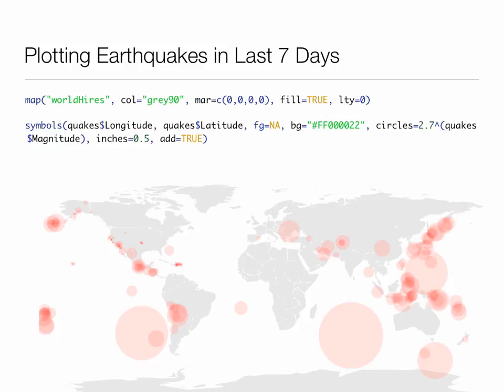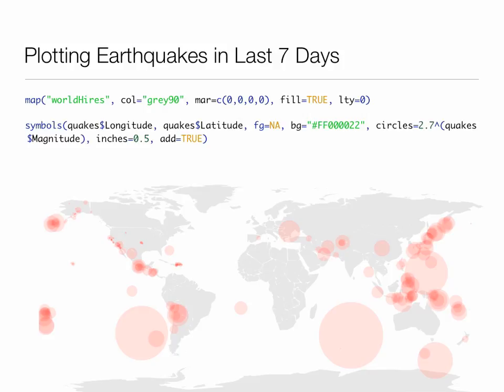Now we can do that with the fill equals true command. All the rest of this is the same. The only thing that we've added here in the first line is fill equals true. That means fill in all of the country shapes in the map. And lty equals 0 means don't draw any lines between them. So this is, again, better. If you take a look at it, you're less distracted by the lines between the states, and you're more focused on where the earthquakes are relative to the continents.